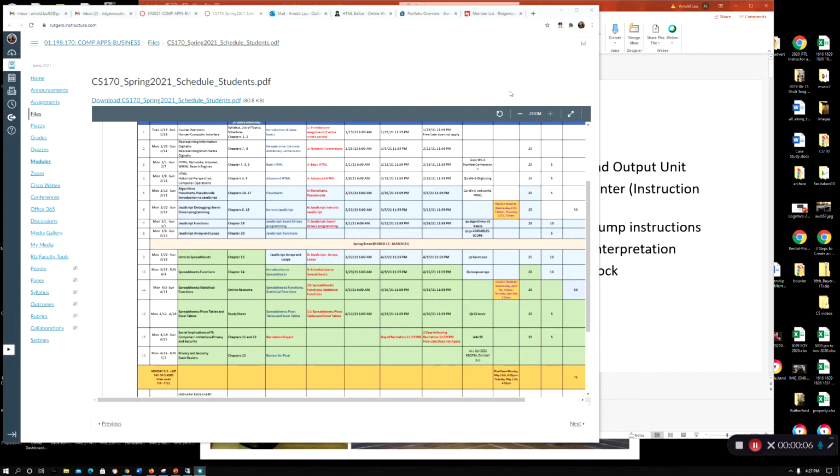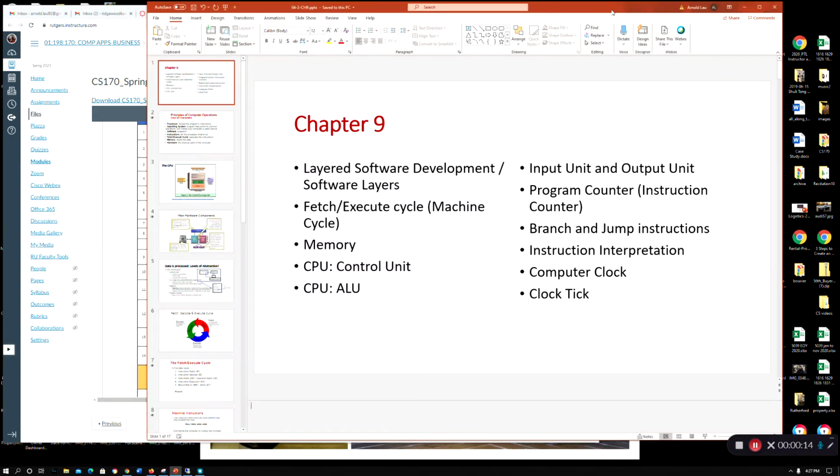We're on to the last part of what we're going to cover for this week. So you remember from the schedule, we're covering chapters 4 and 9. So here we are in chapter 9. There's a couple of different concepts here. This is basically some parts of memorizing certain terms or vocabulary, and some parts of just understanding how things fit together.